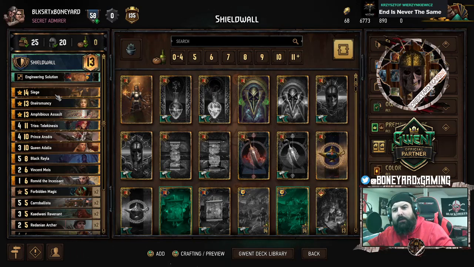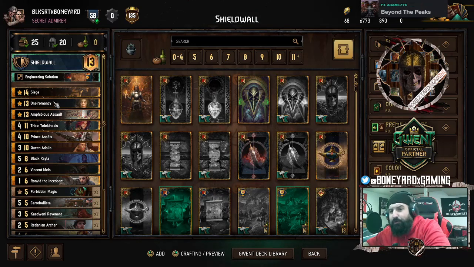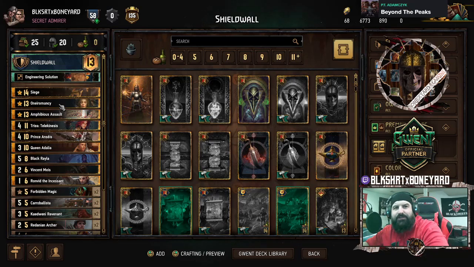So we're running Siege and Oneiromancy and Amphibious Assault. The other one's just running Amphibious Assault. We are bringing a lot of tutor cards in there in case you need to grab Siege, Triss, Prince, or Queen. So there's a lot of top decking in here that requires Oneiromancy. A lot of times we actually Oneiromancy into Amphibious Assault to thin it out if we need to. But I think having Oneiromancy is a good thing versus choosing not to go for it.